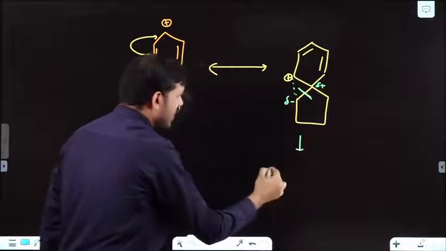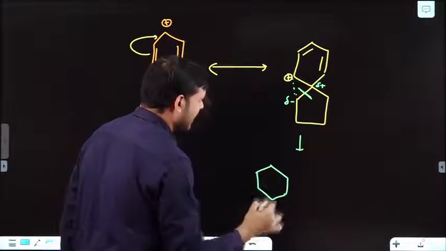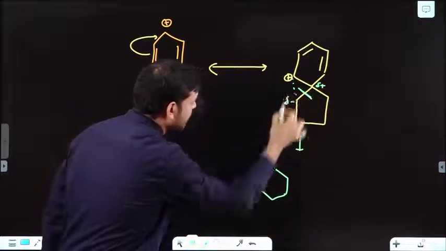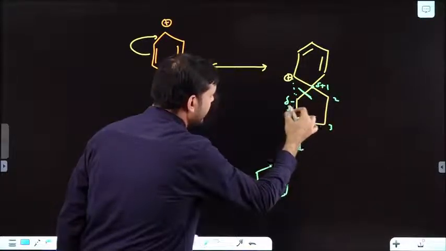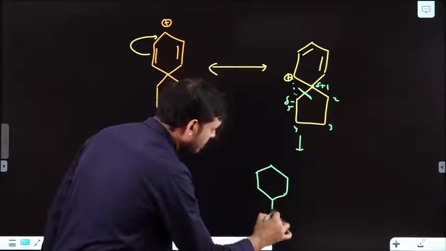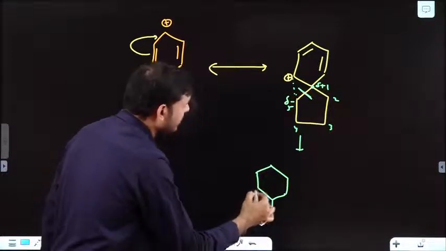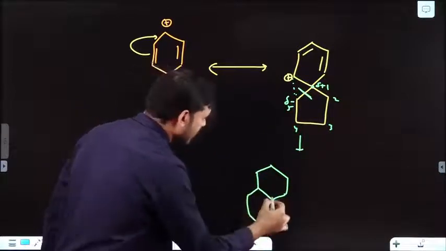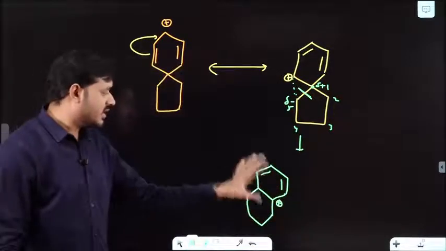So I am drawing here this part as it is. Now from here, on this side, what happened? This bond breaks, this part. Suppose I say this is 1, 2, 3, 4, 5. So this is 1 as it is, then 2, 3, 4, 5, and this 5 will join with this part as it is. Now this will become positively charged. This is having a pi bond, this is having a pi bond. Now in this way, this is the most stable form.